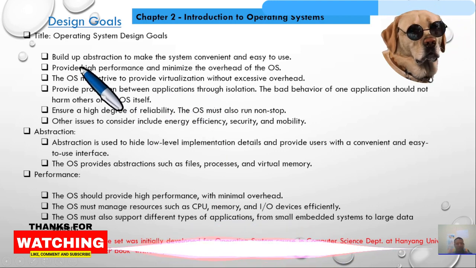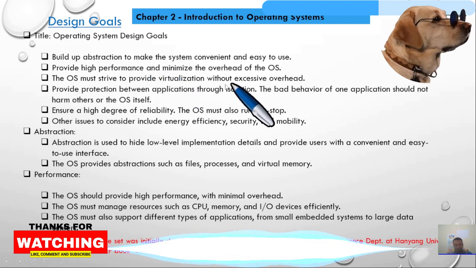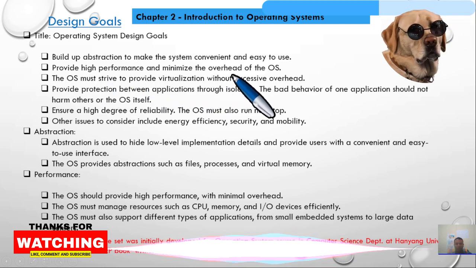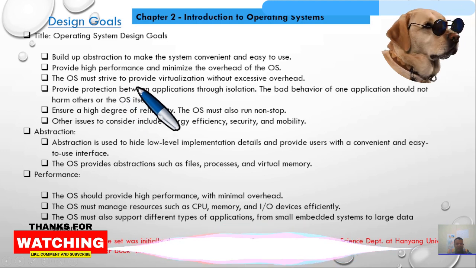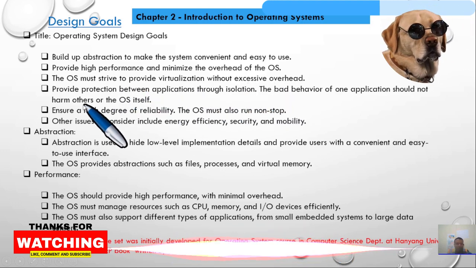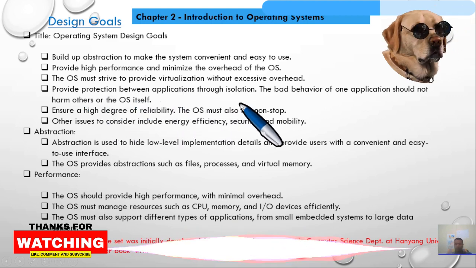The first one, build up abstraction to make the system convenient and easy to use, provide high performance and minimize the overhead of the operating system. The operating system must strive to provide virtualization without excessive overhead, provide protection between applications through isolation.